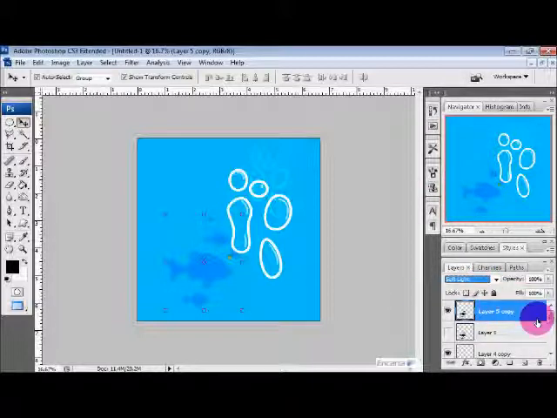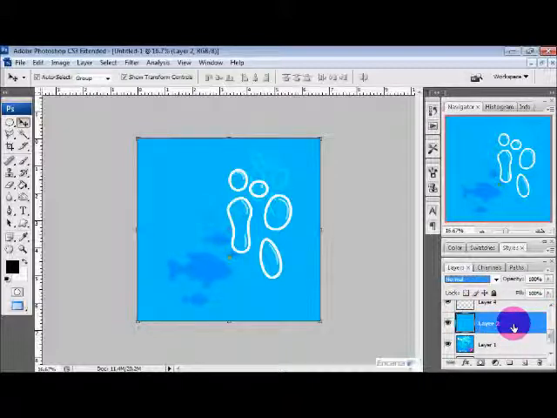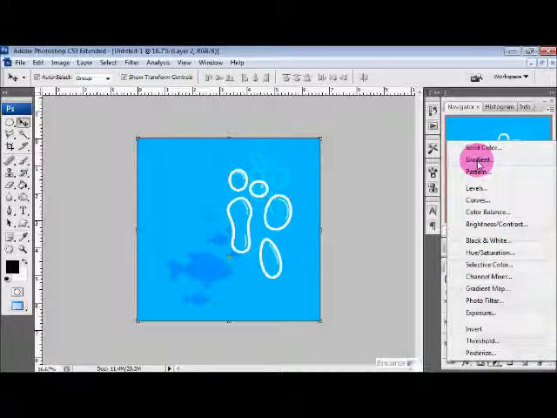So now is the gradient part. There are so many ways to create a gradient. Let's create a black and white gradient here. When you go to create new fill or adjustment layer, that's down there where the layers are, you'll find gradient. That's on the second one, after solid color.